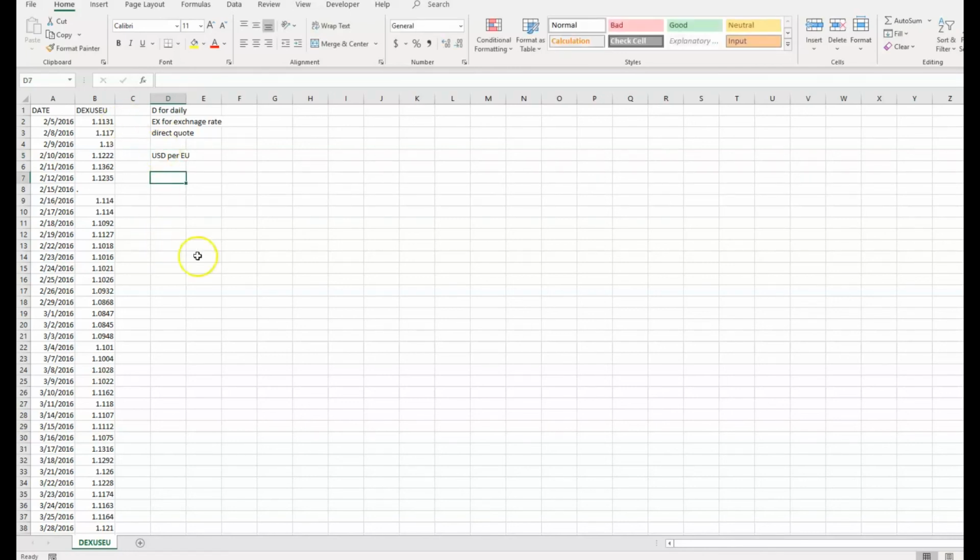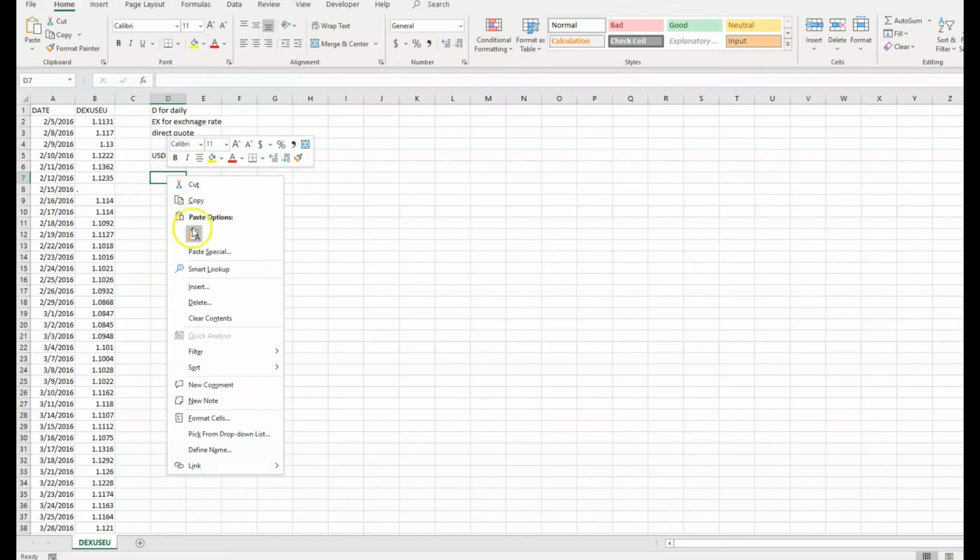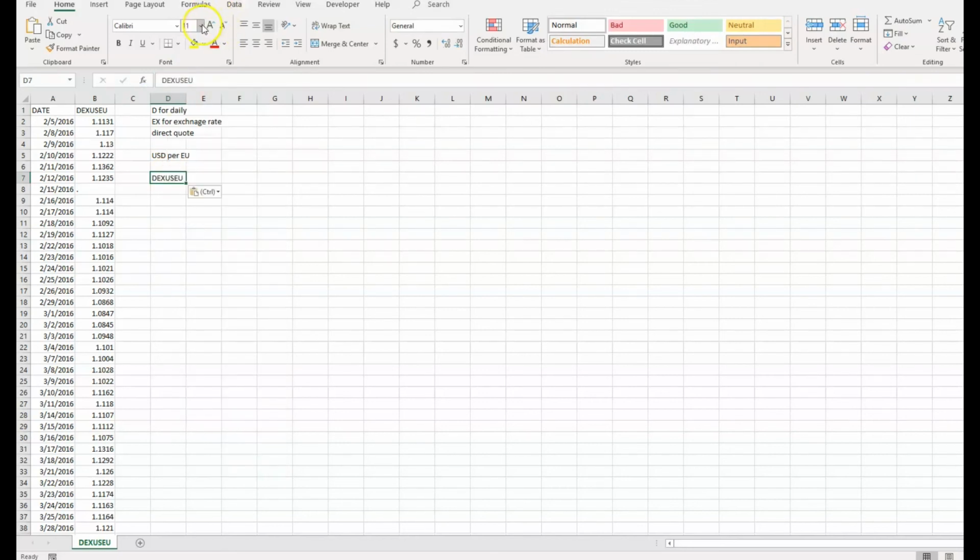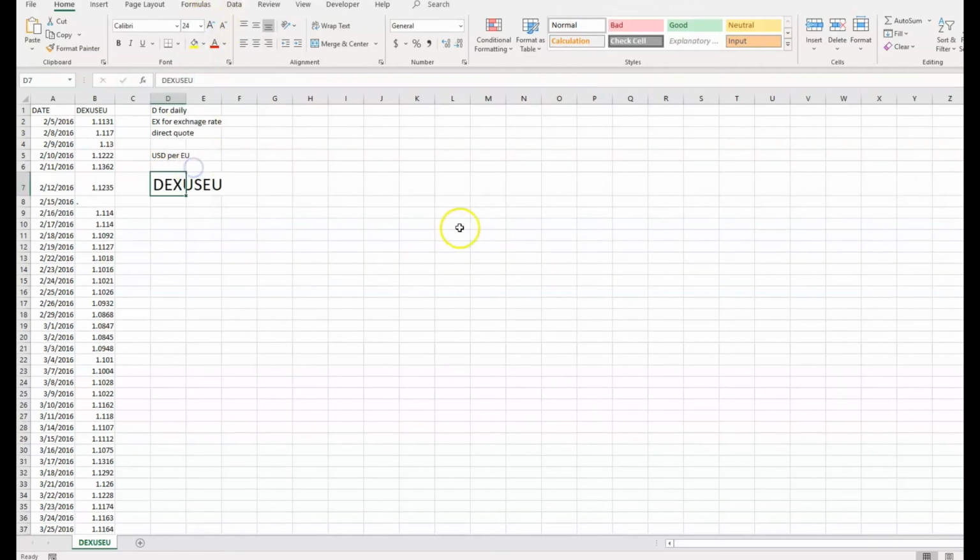I repeat. This is a date, and you look at this value. I'm going to copy, paste, and make it bigger. The first letter D represents daily. EX stands for exchange rate.